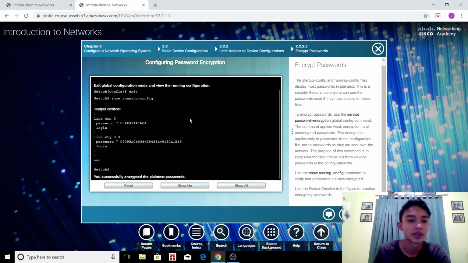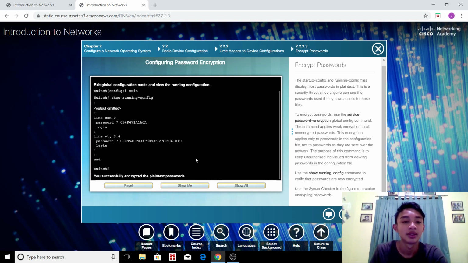As you can see, in each line, for you to be able to access any certain network or anything else, you must have the password to configure this.